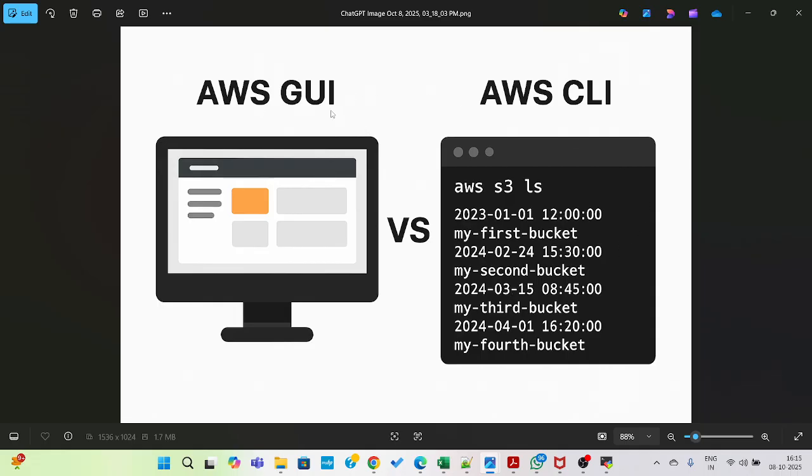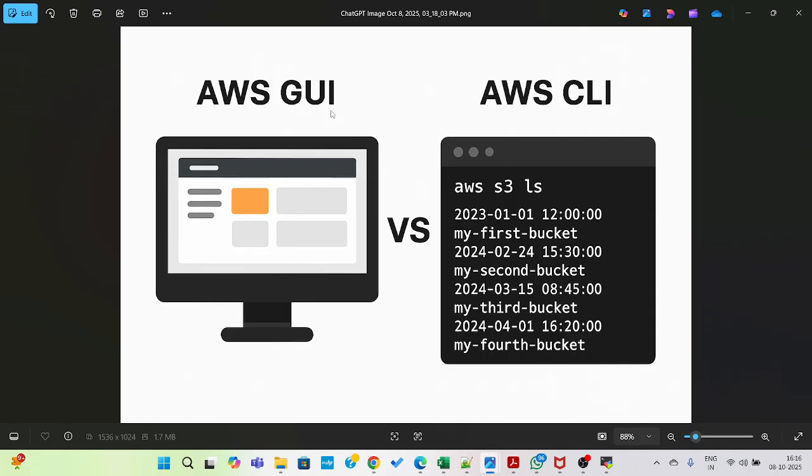If we have the GUI approach, why should a user go for the CLI? The main reason is this: if we want to create a small amount of infrastructure, one VPC, one EC2, or one EKS cluster, then it's okay to go for the GUI approach.